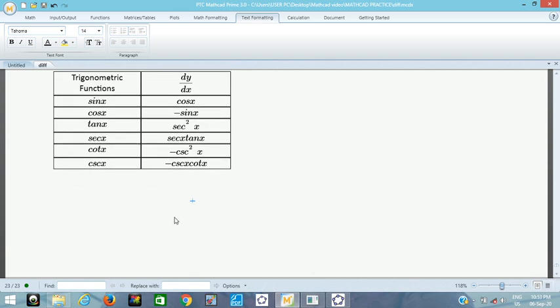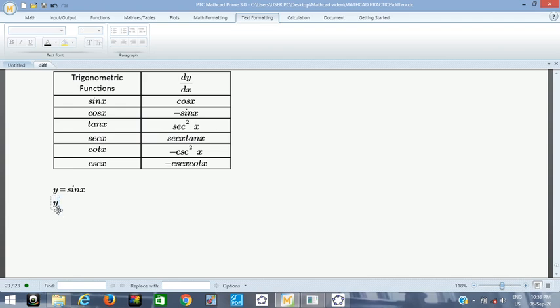So if you could recall from first principle, how we differentiate from first principle, you will see that when I have my function, let's say y equals sine x, so this is my function y equals sine x. If I'm to differentiate this from first principle, that means I'm going to add delta y to the left side and delta x to the right hand side. That is something like this.